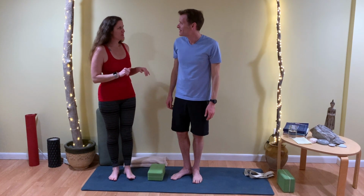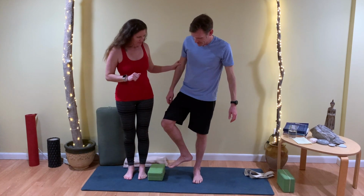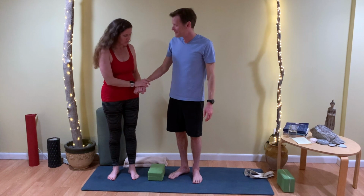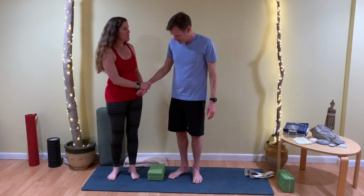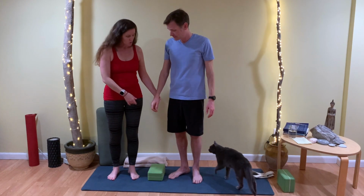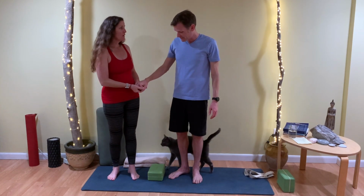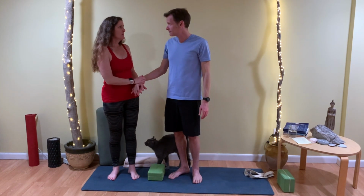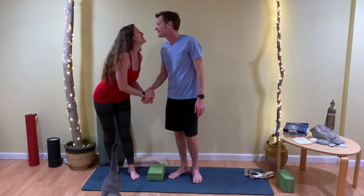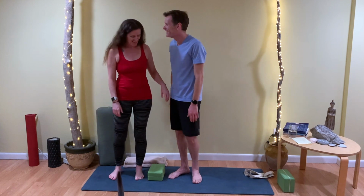Say it with me. You're not going to do the balancing pose. So just what? I keep forgetting how much of a beginner you are. Usually this pose is not done with blocks or anything. I was just showing people how to use it with the block, my love, in case they were having trouble balancing without the block. Where do I put my foot? I'll show you. Oh, he's getting mad.